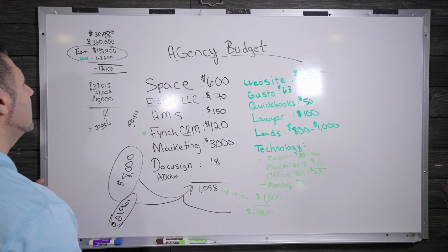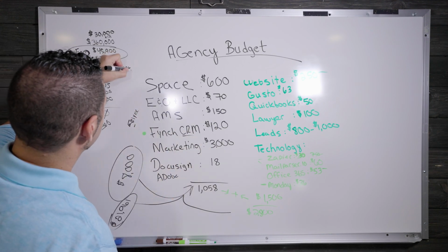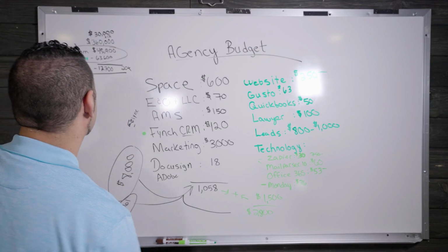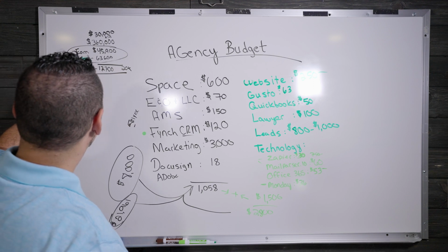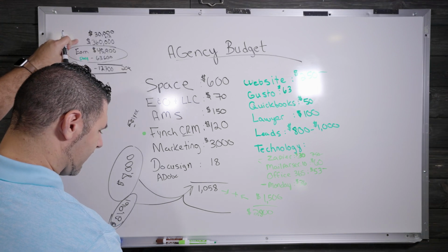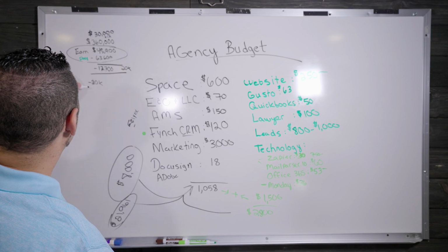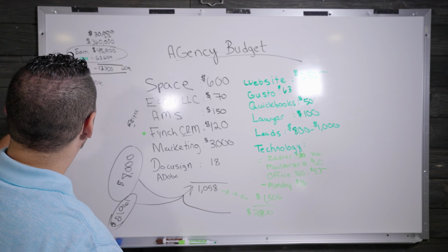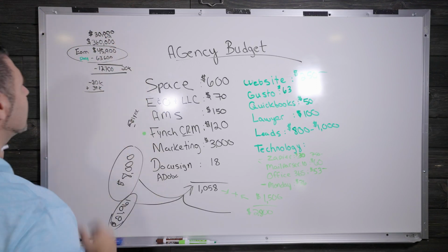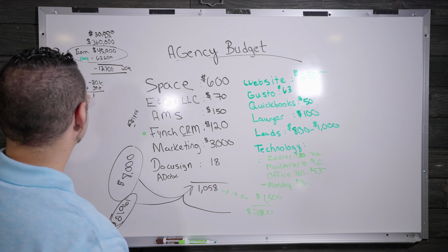That's assuming we never put any more money back into it, which we're going to, so we'll actually lose more than that. Let's just say 20K, to account for reinvesting. All of that said and done, you're negative 20K going into the new year. You've got the renewals of about $305,000, just assuming we lose 15%, so we're going to earn about $39,000 back from that year. So by the end of the first year, we're actually going to have a little bit of profit come back. Now we're actually plus 19,000.